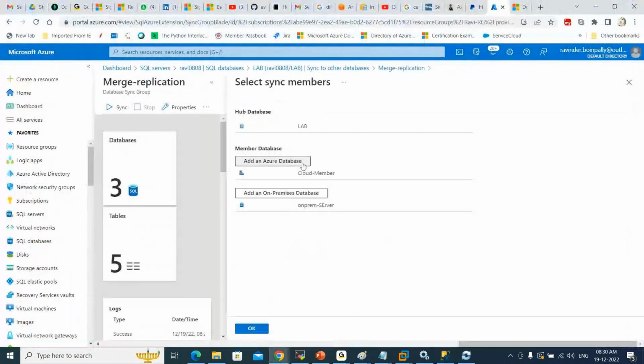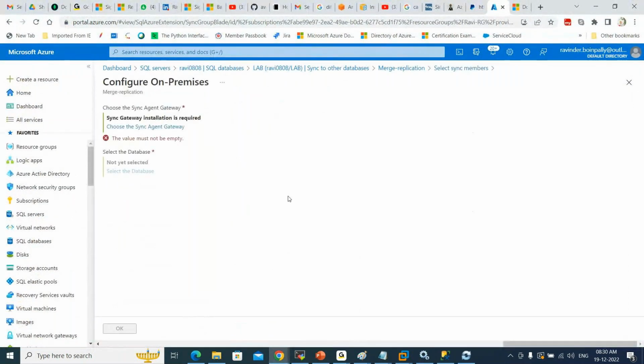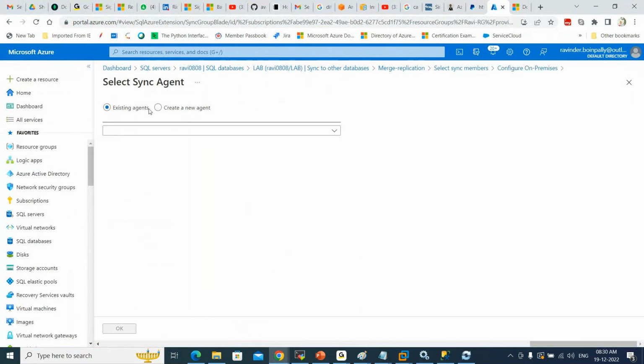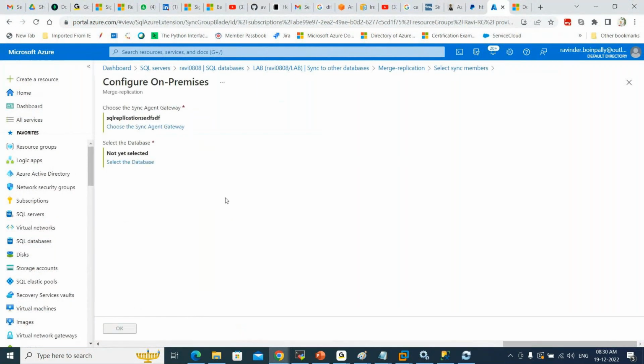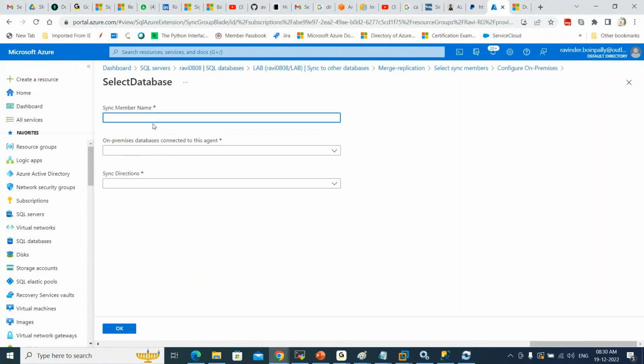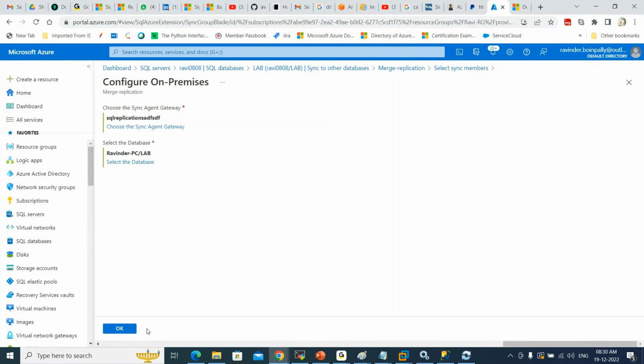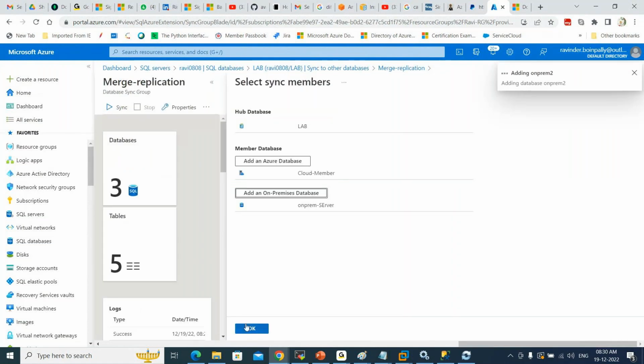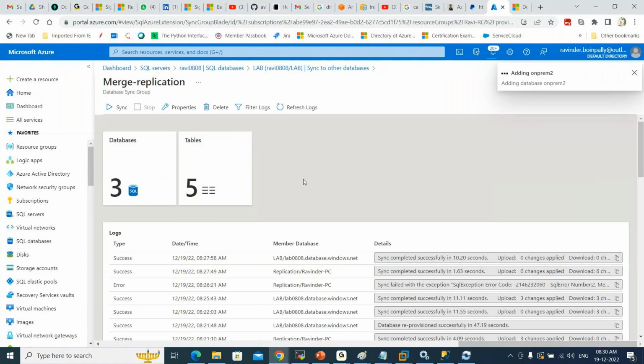So I'm going to add one more on-prem. Here we have the same gateway. I'm going to select this on-prem 2 just for the use case. Now I'll select the lab this time and bidirectional. Click OK. That's it. You added one more member. You think of it like a different server, and did the same process there also. You can add n number of on-prem members, n number of cloud members. There is no limitation on it as long as you need it.